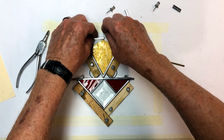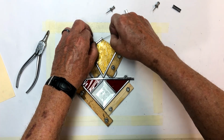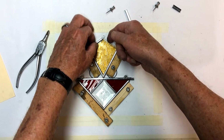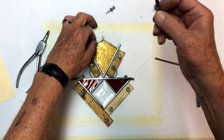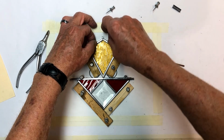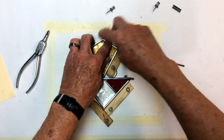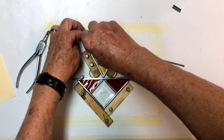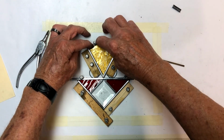So this piece here goes in here like this. This slides down in between there, and the notch allows for these down pieces here. Just like that. This piece here, the notch goes in here like this, and pulls over and goes just exactly like that. Gives us our hanger right in the middle of where we want it. We can take and pin it. There we go. That's exactly what we want right there.